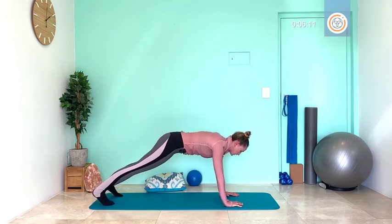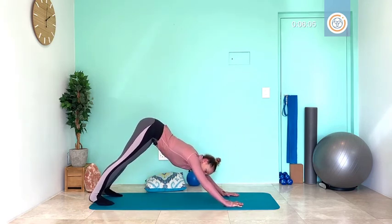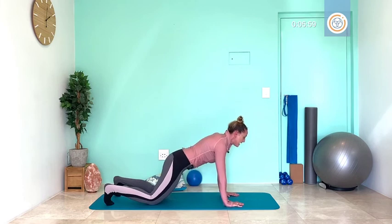And breathe out to lower. And 1 more. Now, if you can, hold it on this last one. Stay there with me for 10 counts, either in the air or knees down. 9, 8, check your form. 7, make sure that back hasn't collapsed. We on 5, and 4, and 3, and 2, and 1.